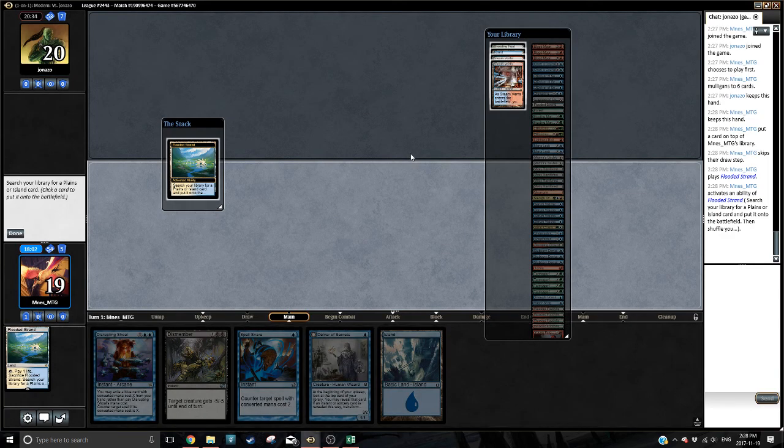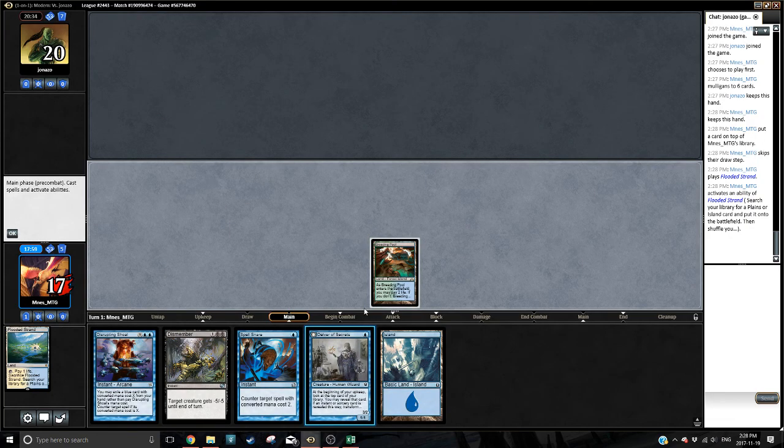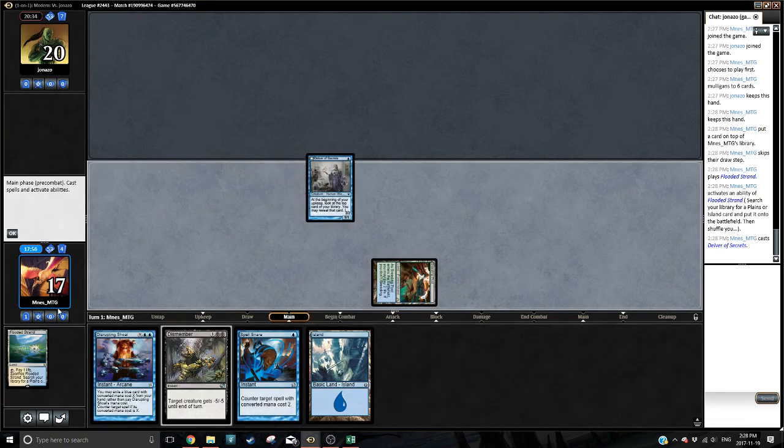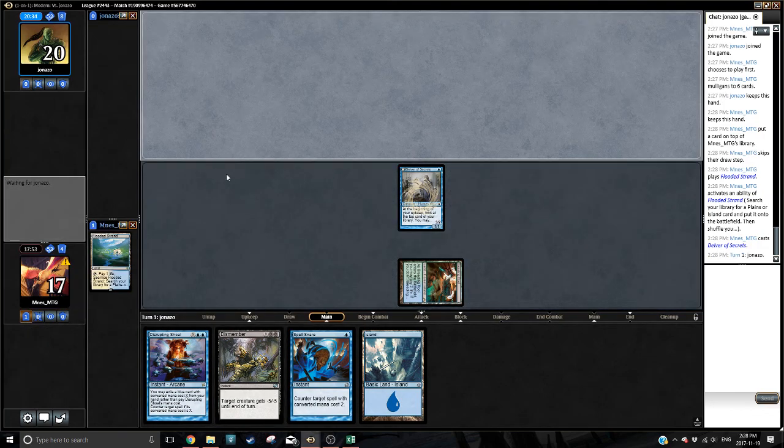That's the one I want. Don't want Steam Vents here. Like I said, no need for red mana for at least a little while. Green mana is going to be much more important here. Go to the opponent. Hopefully we don't have to pitch this Spell Snare to Disrupting Shoal. I would like to use it. Don't know if we're going to get the chance. I'd like to cast both of these.